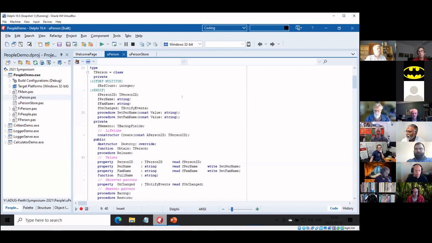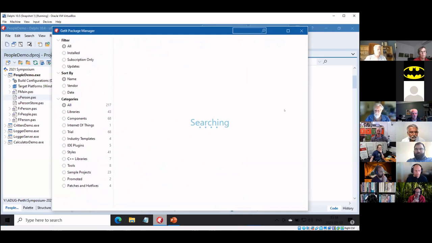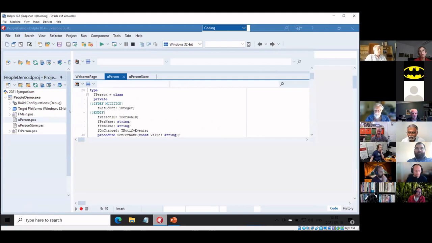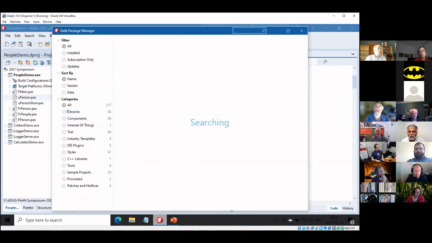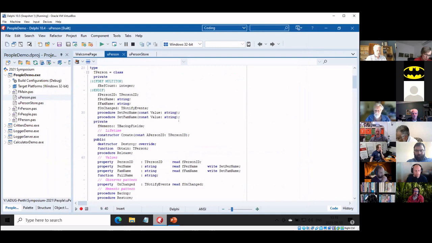what I'm doing actually uses this library. I'll just show you here in GetIt Package Manager, you go to Libraries, and it's the first one. I'm just waiting for the libraries to load. Okay, so there we go, libraries. This is taking longer than intended, sorry. That's the library here. I tried to demo that a few months ago and there were a bunch of teething problems, but now we're up to 4.2 and the teething problems are gone pretty much. It's just my own library that I use for my own projects, and I figured I use this a lot. Other people might have a use for it, so it's out there for you to use as donationware.